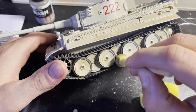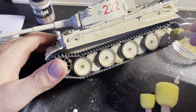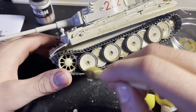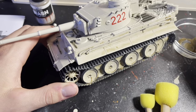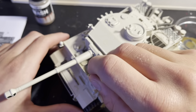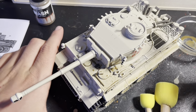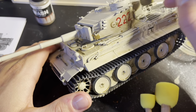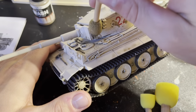In some places I will leave a little bit more so that it looks more natural, yeah. But with this kind of tool, it's pretty easy to apply. So basically I will try to cover my whole kit with this, and in some places it will be more, and in some places it will be less.